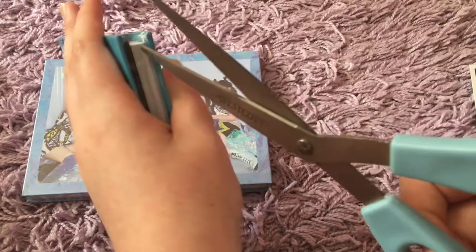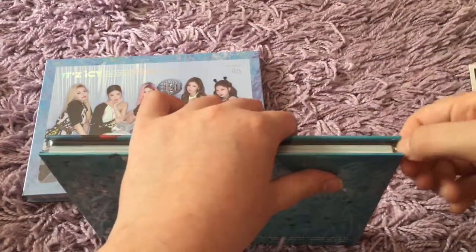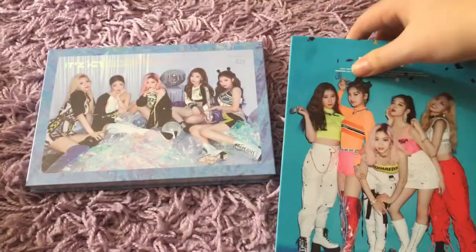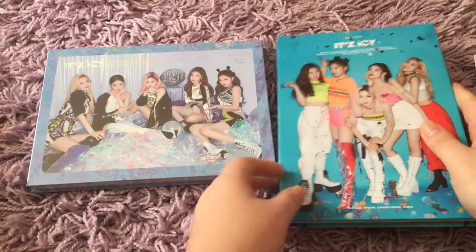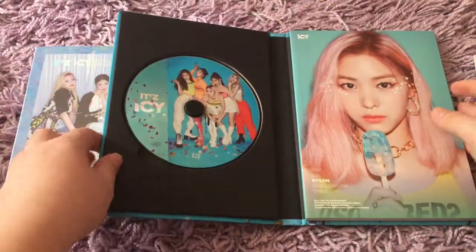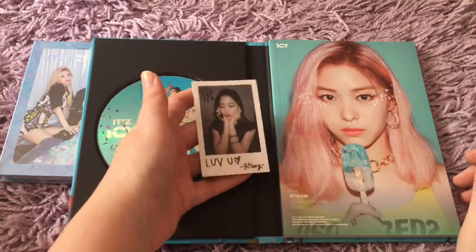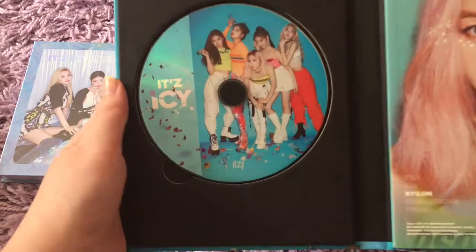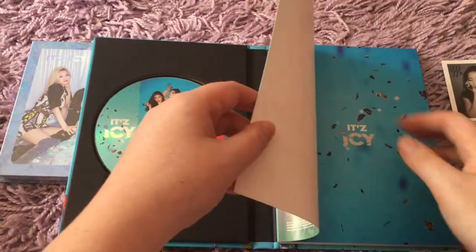This is so hard to open. There we go — I just snipped it. The plastic should come off. I'm so bad at this last thing — we'll have to speed up some of this. Alright. So now I'm going to remove my photo card. Let's see whose first page did I get. Oh my gosh, it's so pretty. And this CD is so gorgeous — look at this. So let's go through the photobook, because I haven't seen the photobook. I'm so excited.